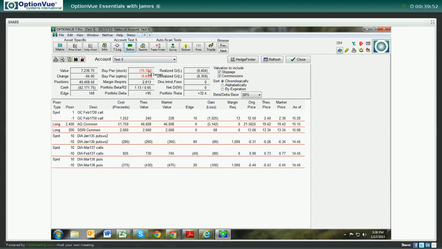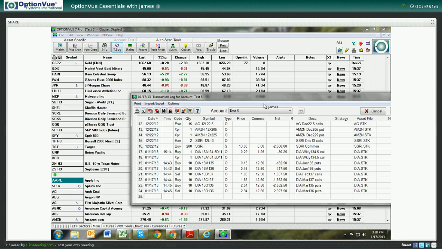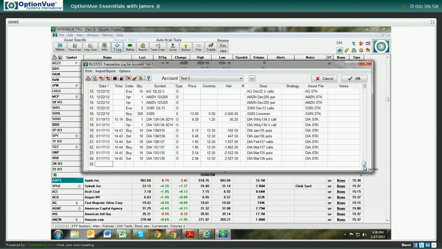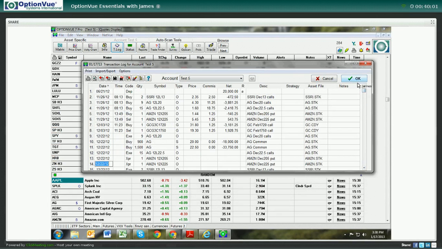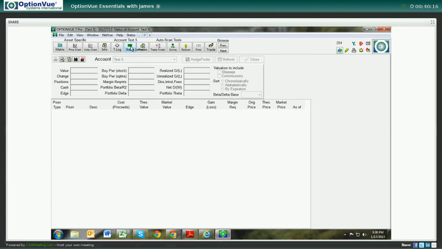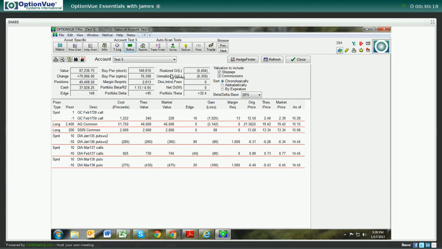It's showing me my buying power, negative 19. I think I should change that. Let me go into my T-log real quick. It's nice to show you how to do this. This is just some things I've done when I've been working with people. I use this account sometimes, and it shows I have 20,000 in here. I'm going to change this to just 100 so that I'm not showing a negative status amount here. So I click on status here, and it looks a little better than the red. So now this is what it would look like.